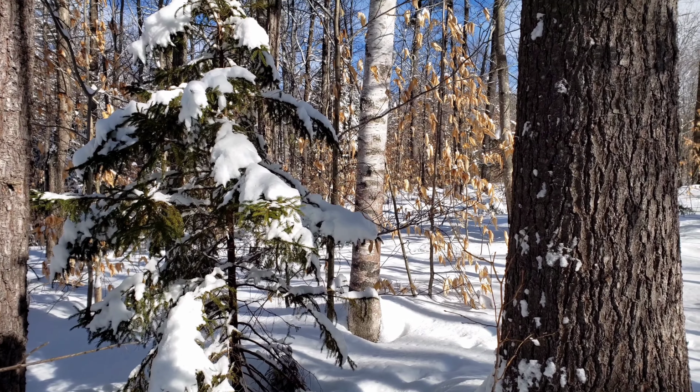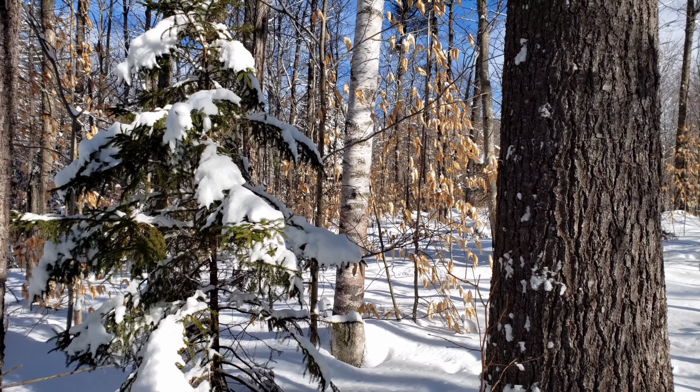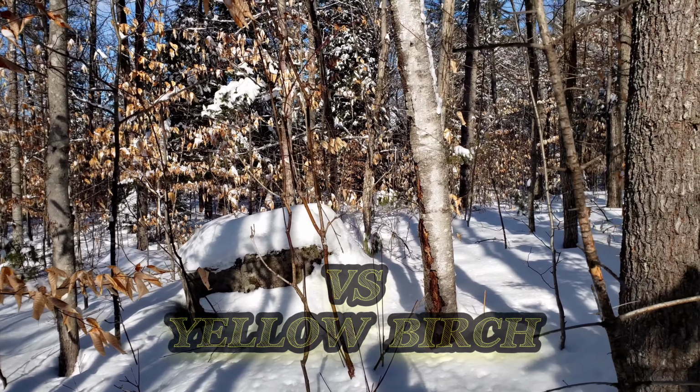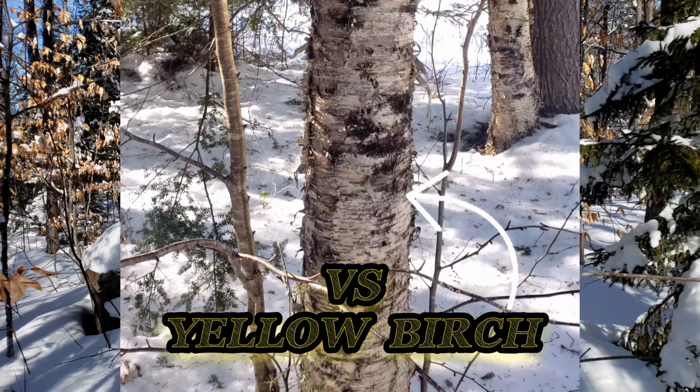So the majority of chaga I find is on white birch, but it's only because we have a lot more white birch here in Maine. That right there, that's a white birch. The white birch stays very pretty most of the time, a lot longer. It doesn't allow the chaga to get into it earlier.